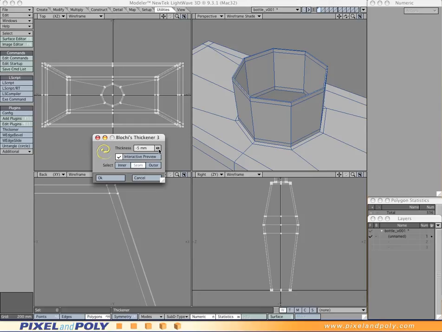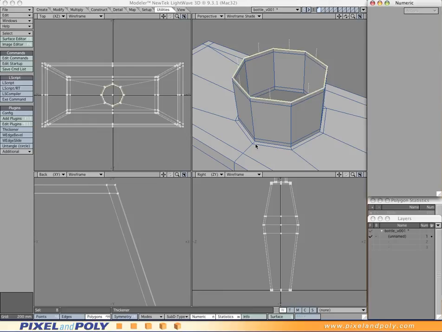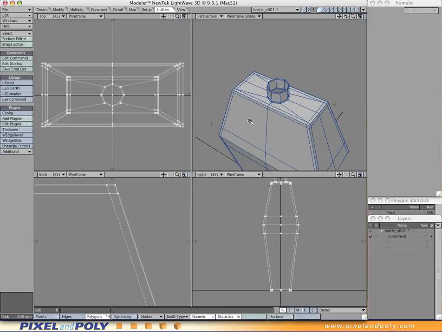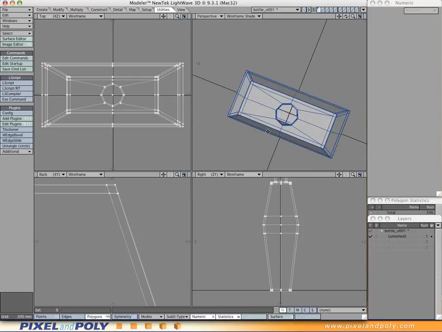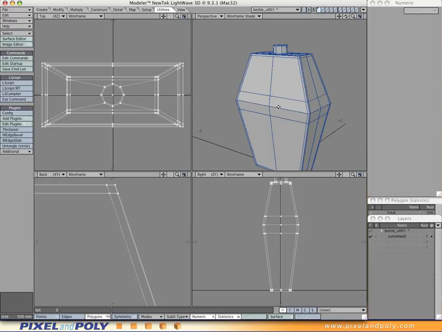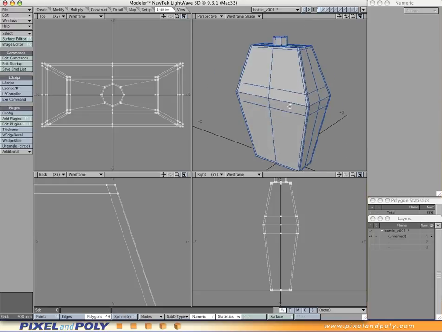This should be a good enough amount, small enough that the distortion won't be too big, and it's enough that we'll be able to select the difference between the inside and the outside. So I'm going to select that at this point. I'm going to deselect everything. And now essentially the next thing I'm going to do is I'm going to go in and select the inside of that bottle and make it a little bit smaller, giving me the thickness that I want for the bottle.